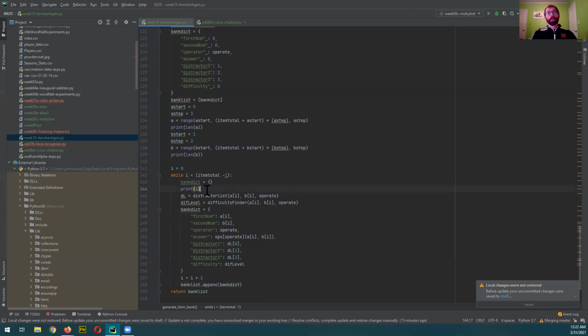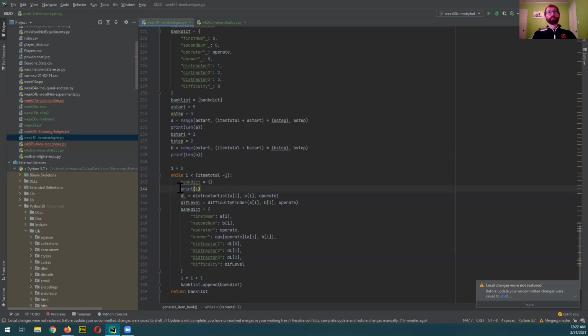I'm printing I on line 144 just so I can make sure that it's doing what I expect it to do. And if there's a problem, I know on what iteration it comes. Because this is the part of the code that's doing everything. The stuff before it and all the functions, those are getting called, or it's just setting things up mostly. If there are going to be problems, they're going to be here.